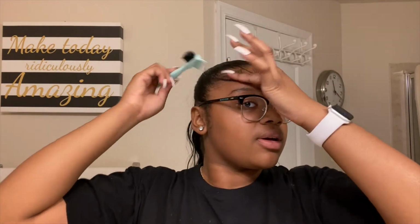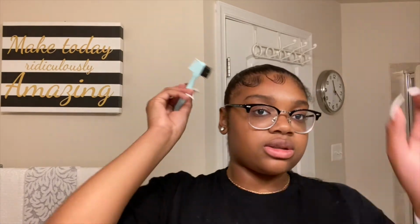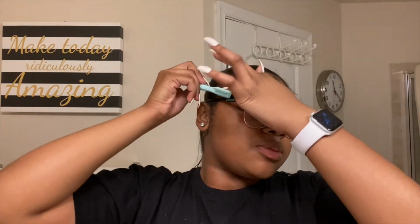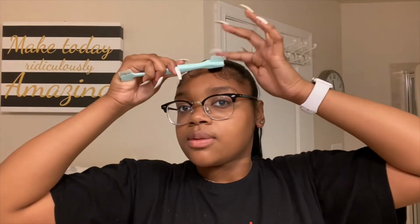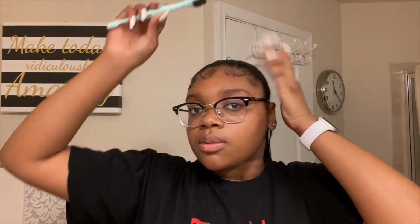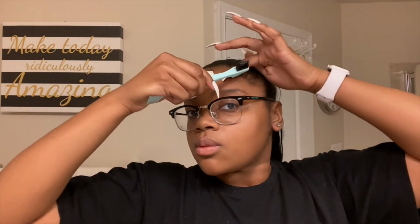Take the comb part. I'm gonna try to get one right here, even though I ain't taking enough hair out. Sorry, though. Alright, I'm gonna try to get a little one right here. Get a little more edge thing. Just super. I'm gonna do the other side. Hard. That one is just hard.